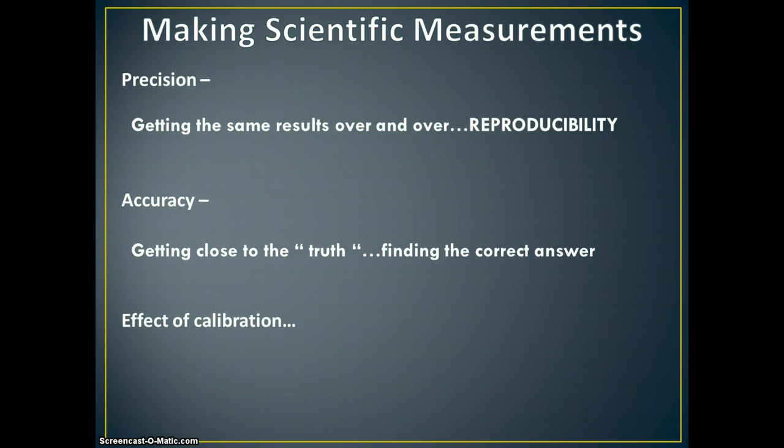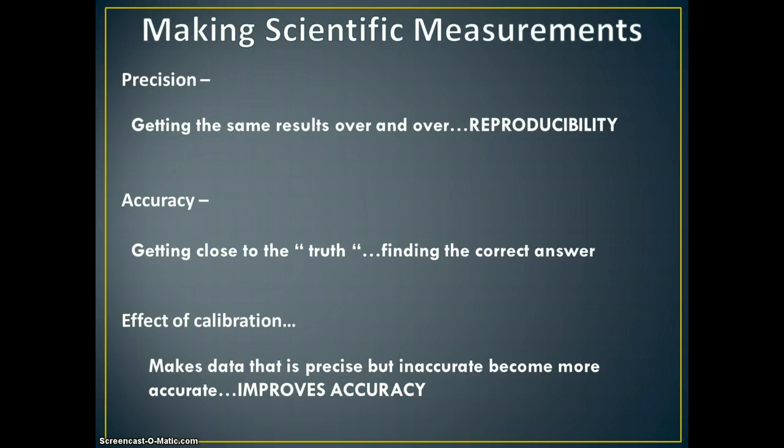That's accuracy. And so they're not one and the same thing, and they're kind of mutually exclusive. You can be precise without being accurate. You can be accurate without being precise. It depends on the target that you're trying to hit. And what calibration does for me then is move answers that are precise, close together but not close to the truth, and allows me to move them closer to the truth.